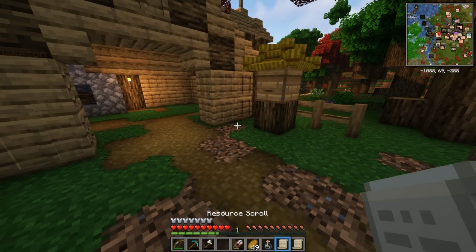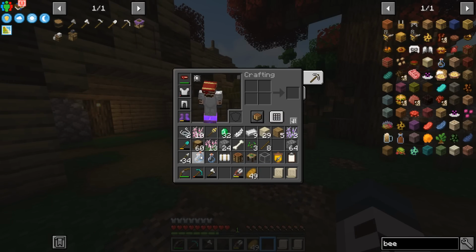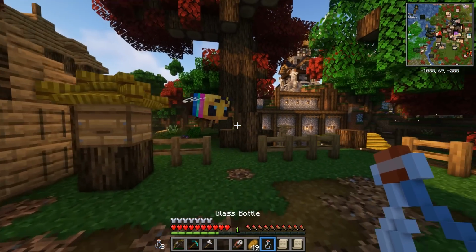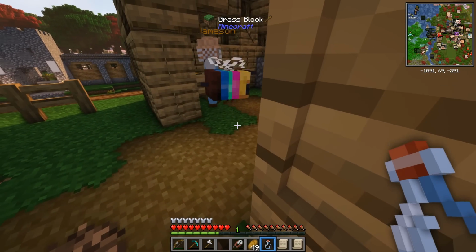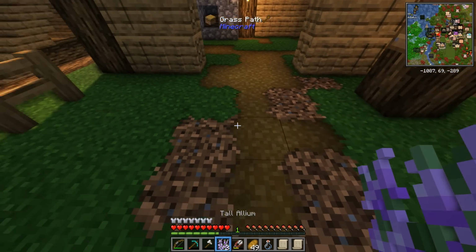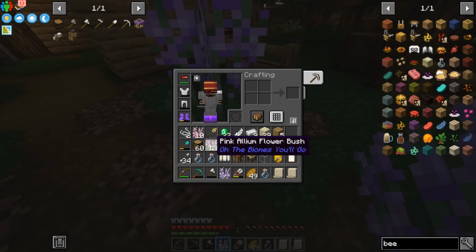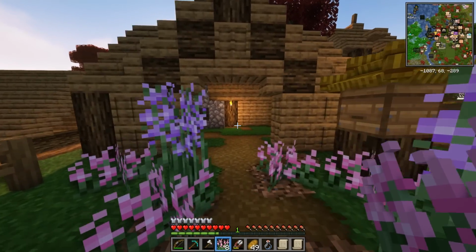We'll unbottle this bee in this hive. Oh, it used it. Amazing. And we'll unbottle this one as well. Oh, this one's got like a cool jumper on. That's pretty nice. Now, I also want to put down some flowers here so they know where to, you know, do their thing. There we go. Well, these are a bit tall, aren't they? Let's go for the shorter ones. There we go. That should work.